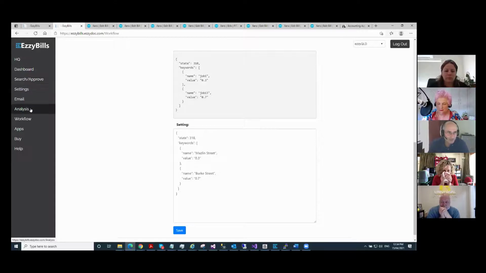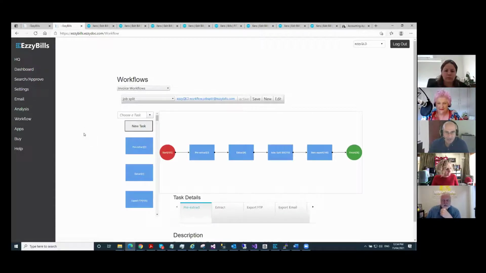So yeah, I've pretty much covered what I was trying to. My aim today was really to show you that in addition to being able to extract all the data and put it into Xero, we can also do more complicated workflows. We can do everything you'd probably expect EzzyBills to do, such as expense claims, spend money transactions, and statement reconciliation. You upload a statement, we look into Xero, find all the bills for a particular statement, and generate a report. But I also wanted to show you that we can do customized workflows, approvals, and all that sort of stuff.